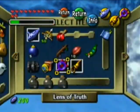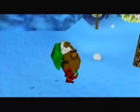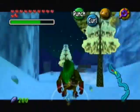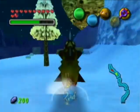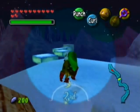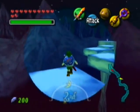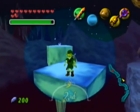I'm gonna have to become a Goron quickly, aren't I? Yeah, I know. Oh my goodness, this is boring as hell. Okay. Well, thanks for the magic, anyways. Kinda needed it. Alright, so I'm gonna stop on this platform, I guess. And look, yep, there they are. There they are. Said that really weirdly. It was like I had some kind of strange half-lisp, half-tonsil problem thing.